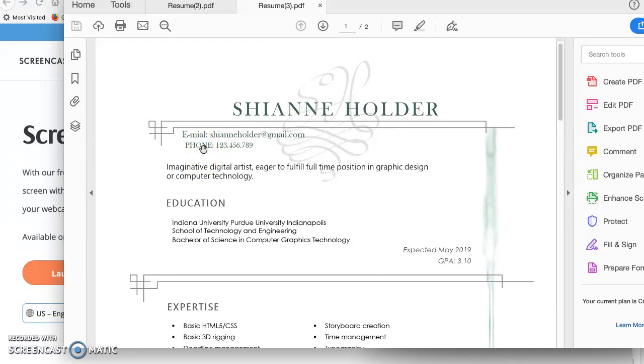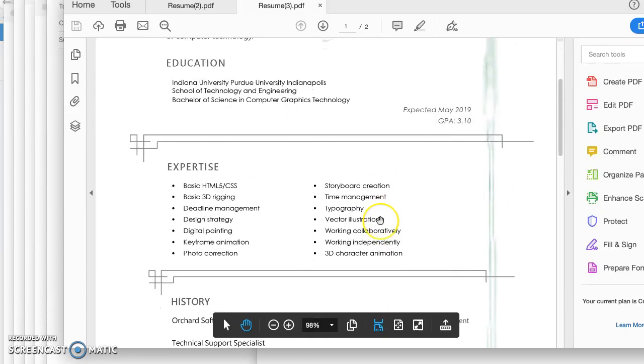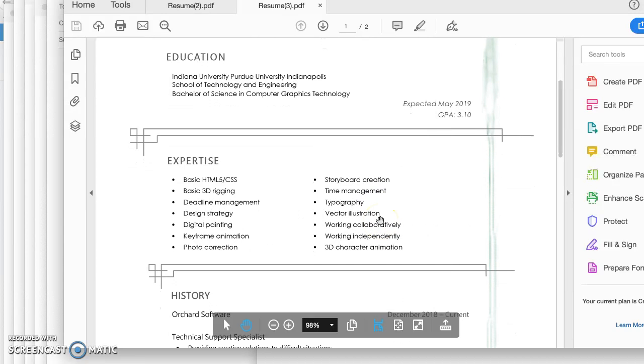There's some things though that you don't even need. So email, I don't think you need to say that because everyone knows what it looks like. And then phone, this will be clear that it's a phone number if you put the full number in there when you're ready. Do you have a website or Behance page? Consider deleting "email" and "phone" and putting the actual email, the phone, and then the website, and it'll act like a nice underline for your name. Good GPA. So those are my main layout suggestions.